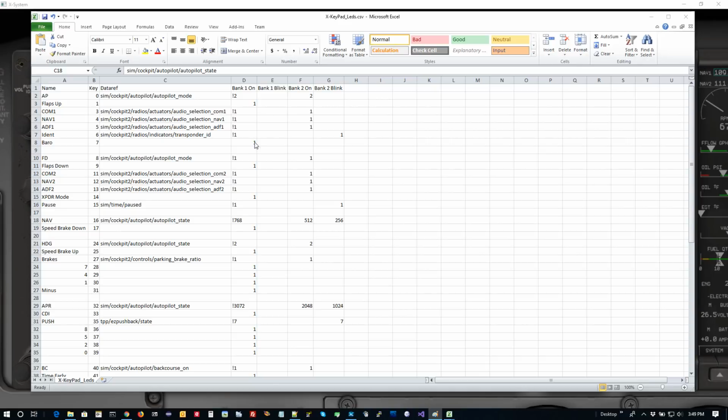The evaluation always starts first with the on condition. If that evaluates true, it's going to light the LED. If it does not, it'll look at the blink value. If that evaluates true, it'll blink the LED on and off. So let's try something simple. I'm going to set this value to 0, and I'm going to save this file.